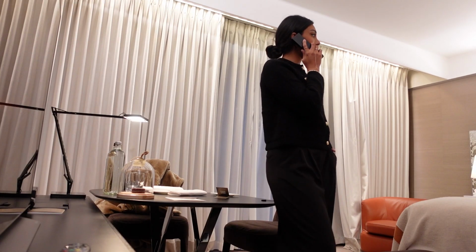Okay, so I'm now finished for the day and I have like an hour and a half to eat some food and to get ready for the party tonight. So I'm going to quickly call room service and I think I'm going to order some pasta. Really fancy some carbs. I've not actually eaten anything today, so I think I need some carbs before this party tonight.